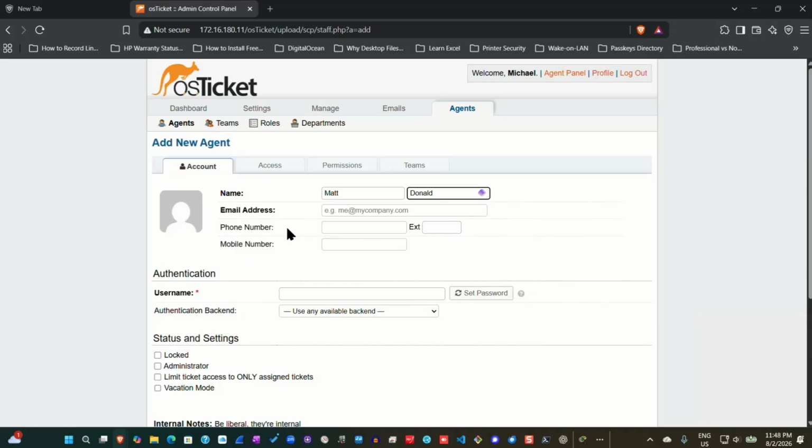I need to enter the contact information for the agent. I'm not going to enter the phone number, so I will only use the email address for Matt Donald. Simply just paste it. Okay.